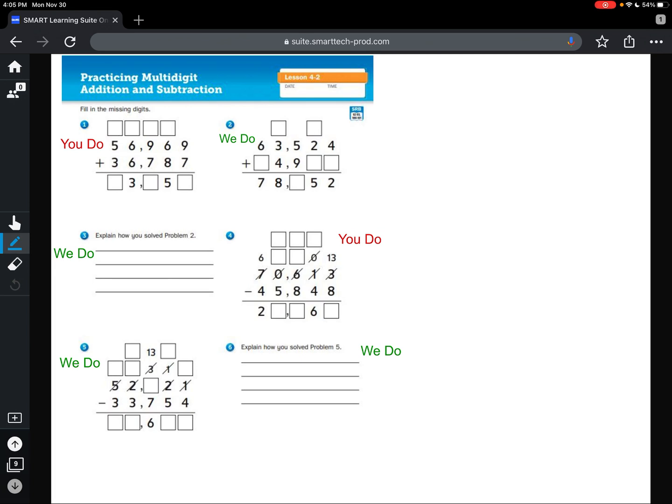In order for me to solve this problem correctly, I have to start all the way in the ones place. When I start in the ones place, I see that there's a 4, then I add some number, but a 2 comes out. And I know that I'm doing addition. So when it goes to a smaller number, that tells me that I'm going to be adding and getting over 10, because then I'm going to carry a digit over into the next place value.